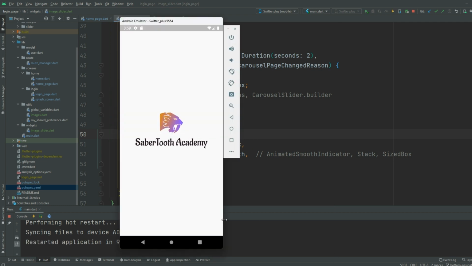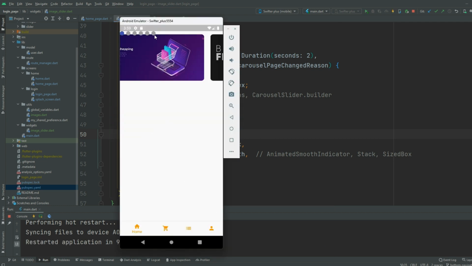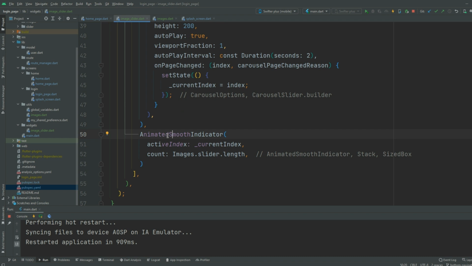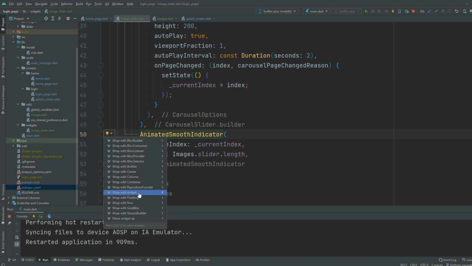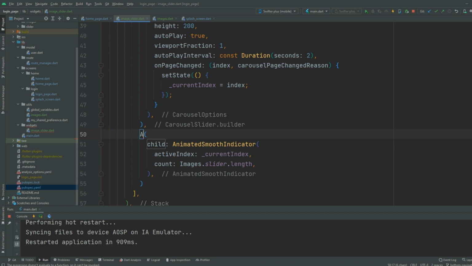Now let's run this. Yes, the page indicator is displayed. But now we have to align this item.